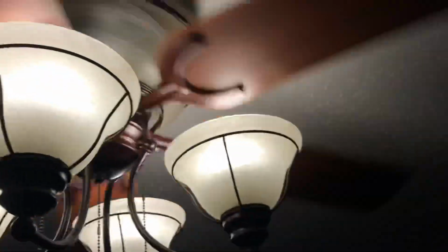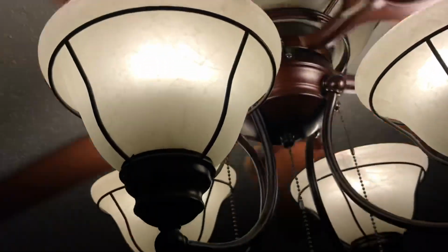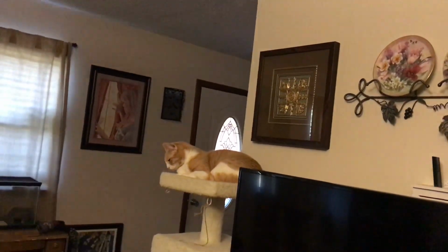Make a view with airflow demonstration, what it actually gives off. I don't know if you can hear anything. Cats just look like, what?